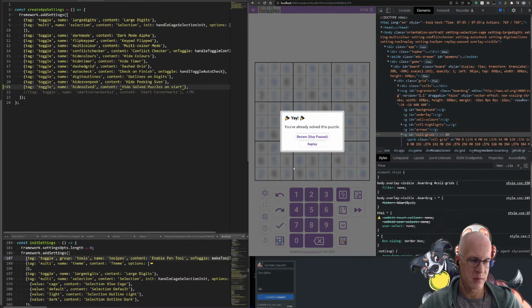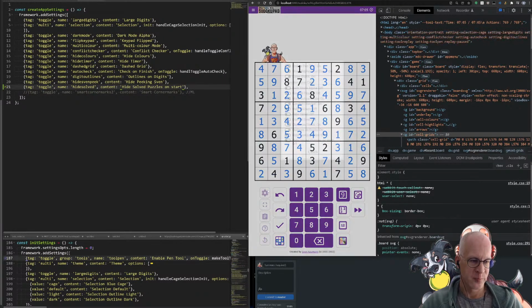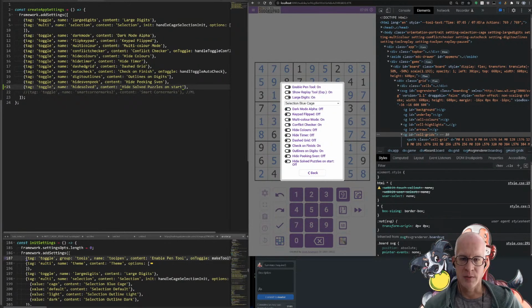So if I do this, yeah. I hate long setting names. Hide solved. Hide already solved. It's a bit obscure, I think. What if I add a title?